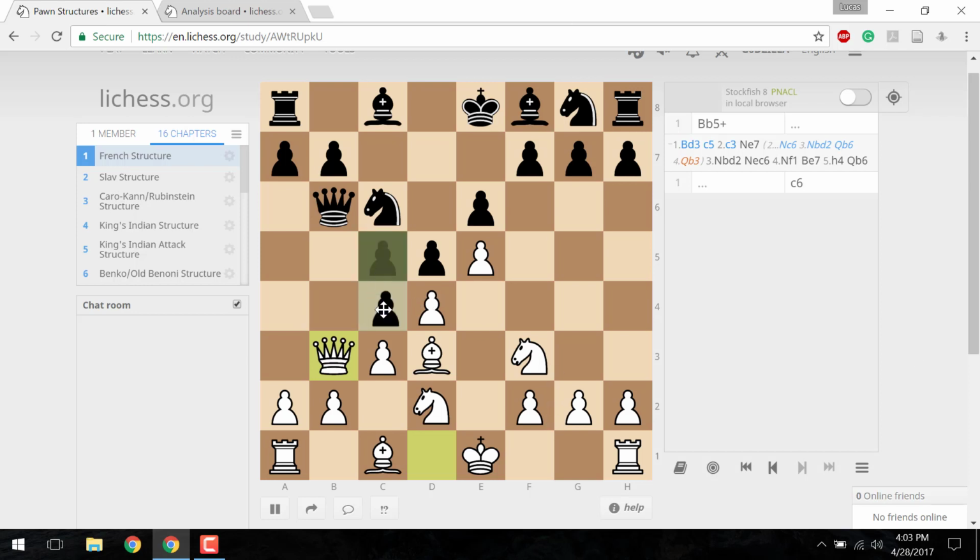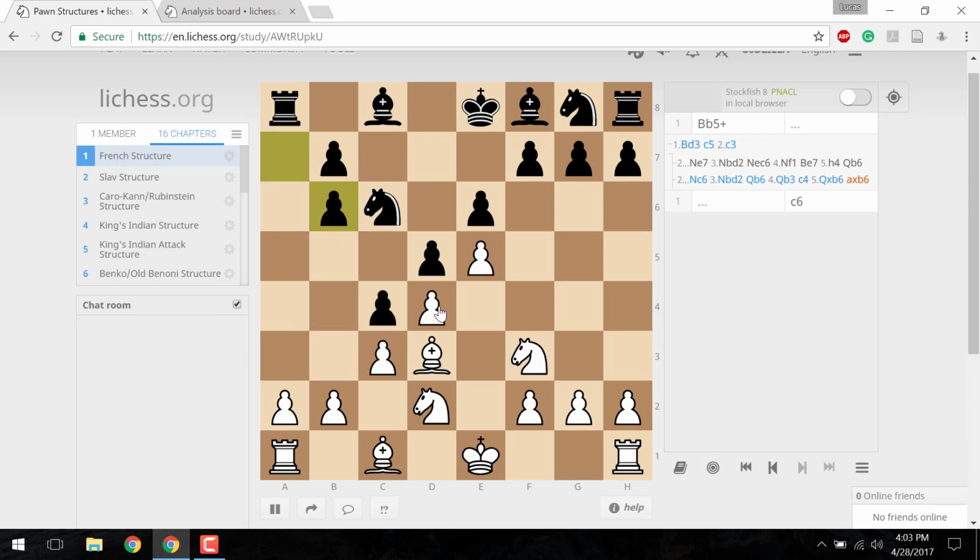Here, for instance, tactically, the reason would be c4, and white has to trade queens, and black gets good play on the queen side, plays for b4. But in any case, just generally speaking, white doesn't want to go into an endgame in this kind of position. White's best play resides with an attack, so you want to keep queens on the board for the most part. Doesn't mean all endgames are bad for white, but you're going to want to keep queens on the board for more winning chances.